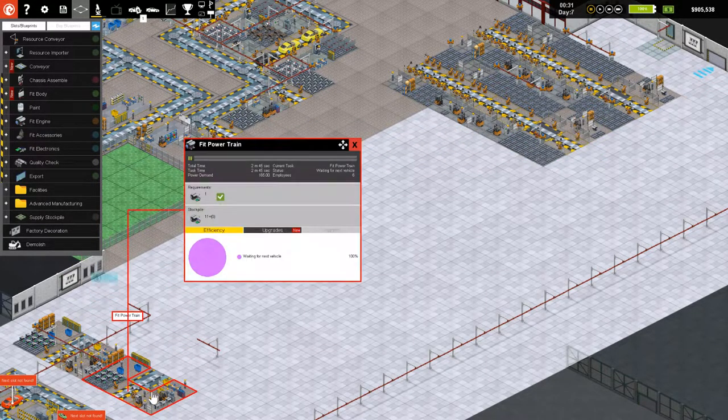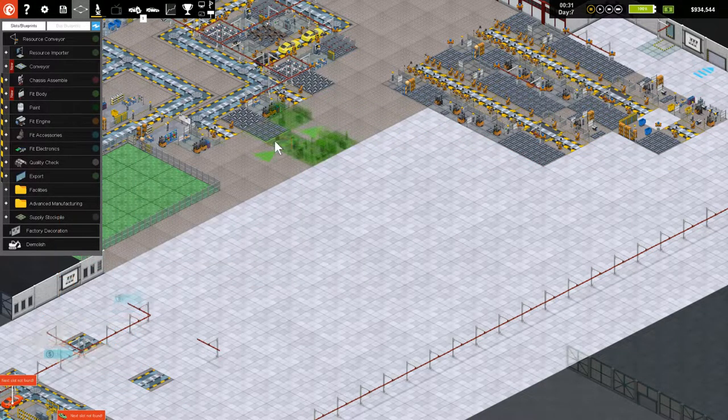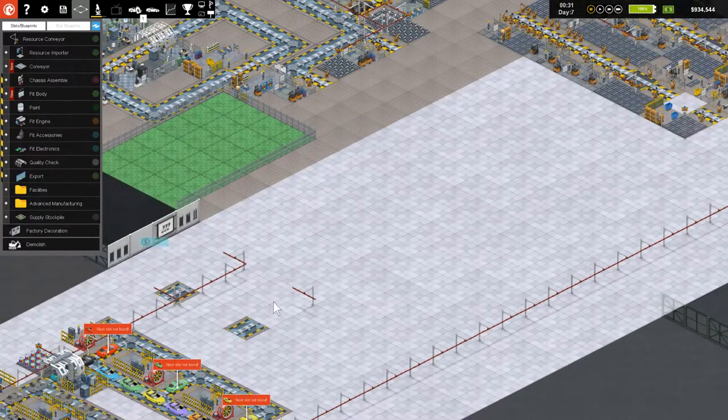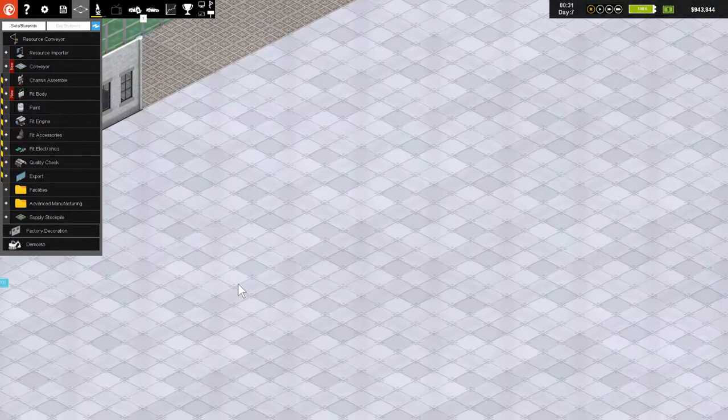I have a feeling like paint and some of those other big boys are going to take a crap ton of space to get it under the 2 minute mark or whatever I'm aiming for. Again, 2 minutes is not a hard limit. It's not a hard value I'm going for, but I do want to see if we can get it to that point. Is there a thing?